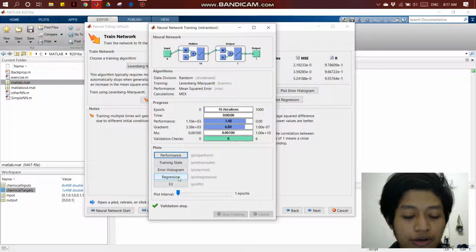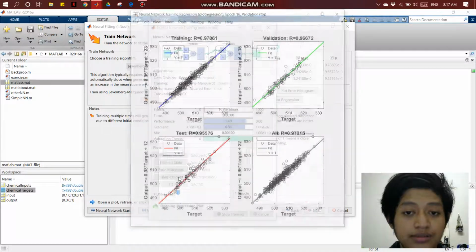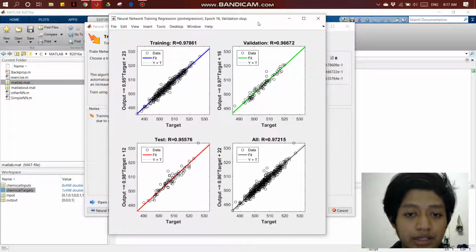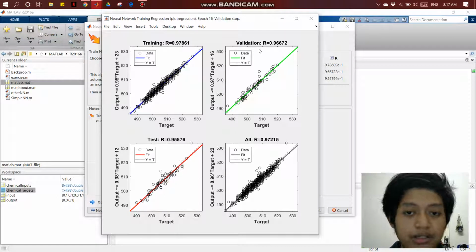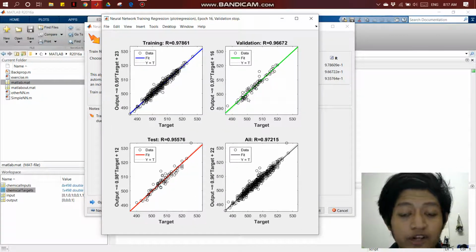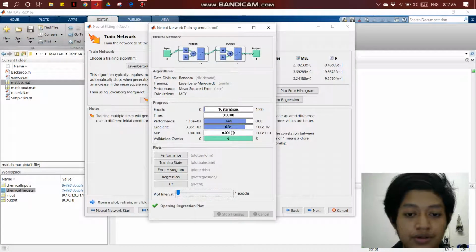For regression, all you have to do is press regression, and it will pop up the regression plot. As you can see, the following regression has been plotted, displaying the network outputs with respect to the targets for training. For a perfect fit, the data must fall along the 45-degree line.